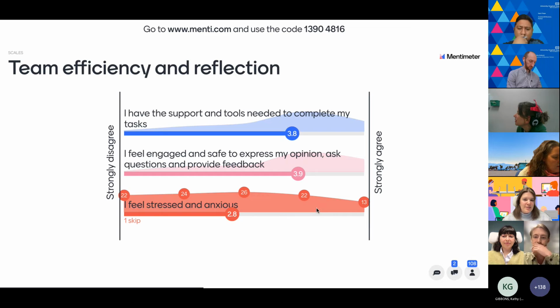For a question like this, if this was a team session with us, I would also suggest to follow up with more of an open-ended question and ask about suggestions on what could be done, or what do you need help with, or what can I support with in order to make sure to lower the stress levels. Very powerful. Yeah, I do agree. Seeing data like this just hits you or makes a bigger impact, basically, than if you just see it in a list or something like that.